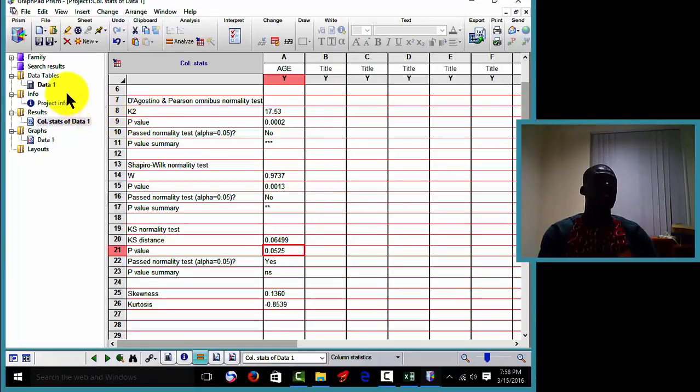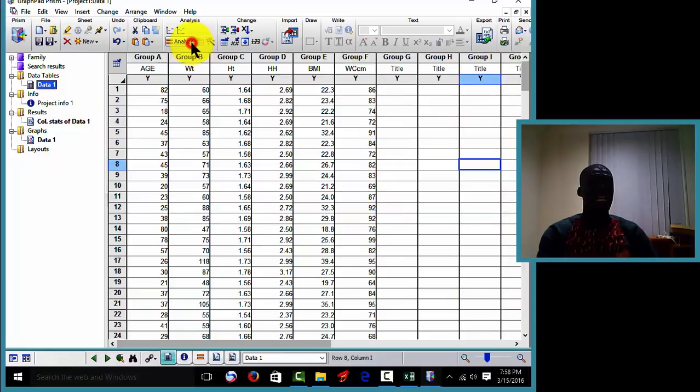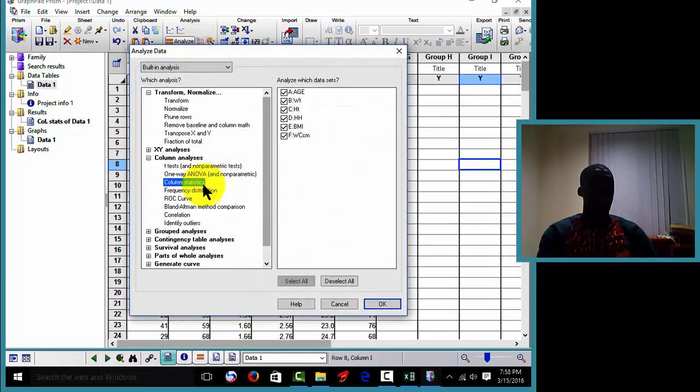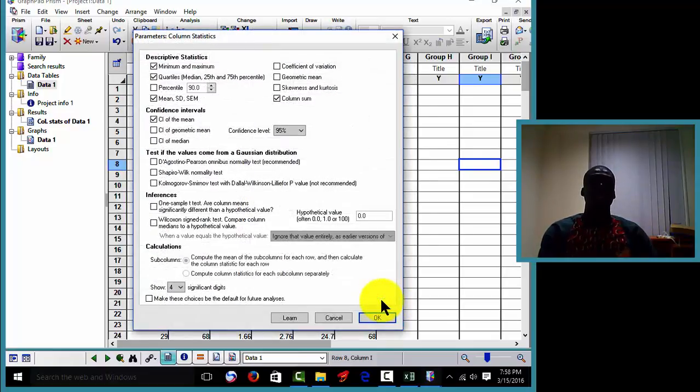So we could have just clicked on this data set, go to what? Analyze, and then store is column statistics. This time around, we won't uncheck any of them. You will just click on what? Okay. Here, when we come here, we will deselect all of this. That's not our interest for now. We will only choose the skewness, and then we will also choose what? We will just come and choose the three tests just to observe.